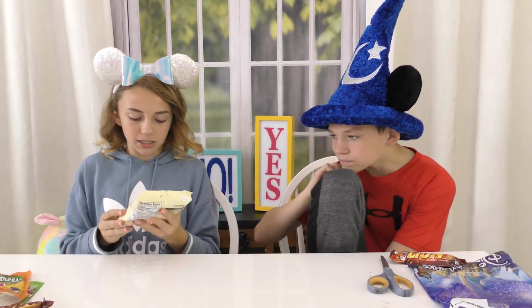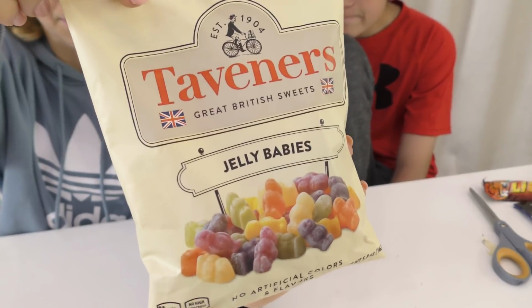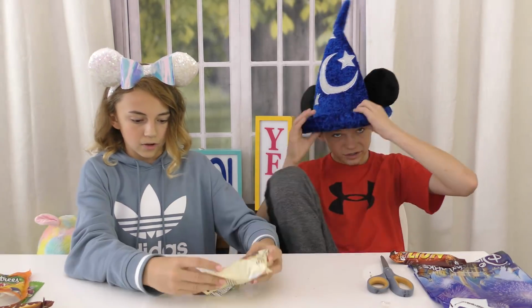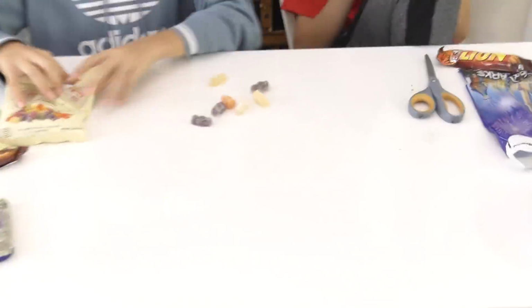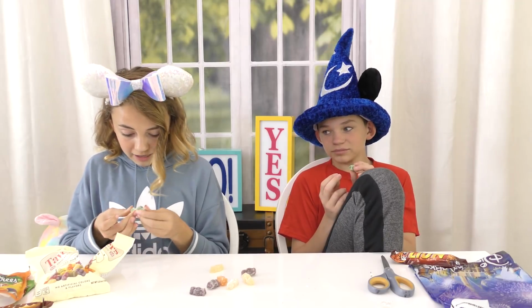Now I've got jelly babies. The little jelly babies. So. Oh, has anyone seen my hat yet? I think it's got some hollow in it. Beautiful hat. I think it's pretty great. See? Oh, these smell weird. They smell fruity. I don't want the yellow one, actually. Do they have a green one? Yes, they do. I'm gonna eat a green one. What? It just ripped off its head. Oh my gosh. Wait. It's that easy.